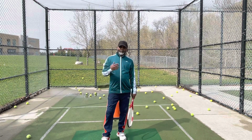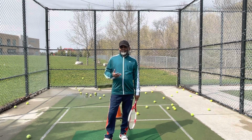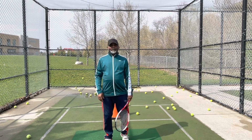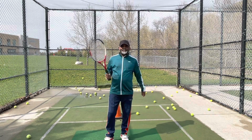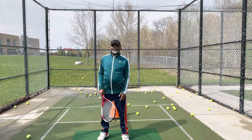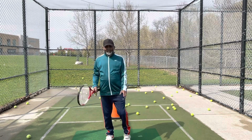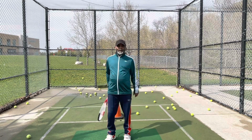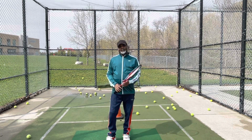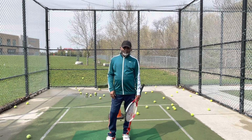Today it's been raining from morning, and we wanted to practice some modified drills for the kids to develop their batting, some footwork, some reaction speed. And we have some tennis balls and a tennis racket, and we are using plastic bats for the kids to play some shots. I'm going to feed the ball with the tennis racket, different types of deliveries, different types of length. I'm going to do it, then they are going to play shots for those deliveries.